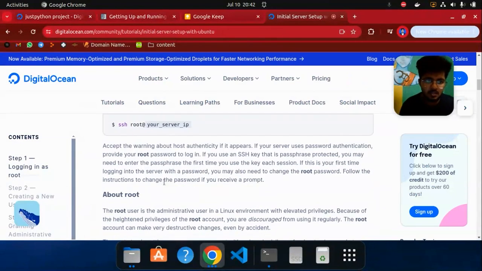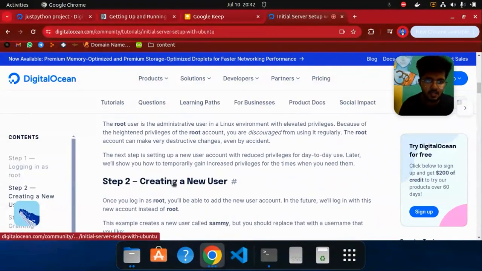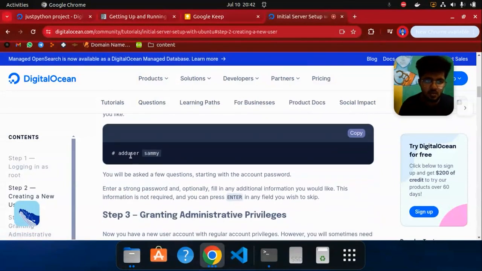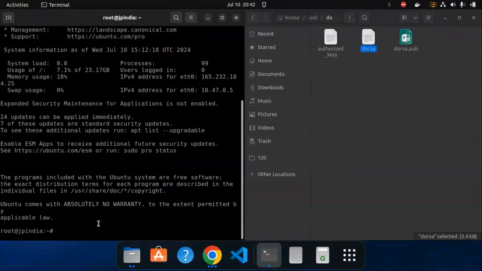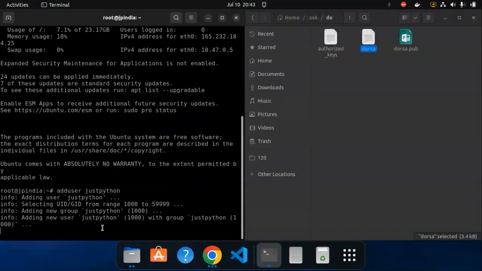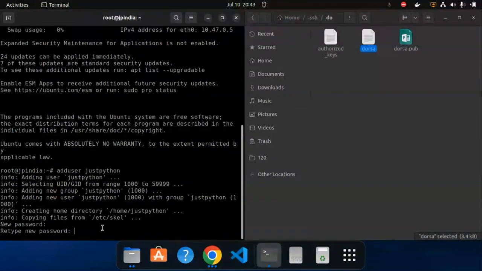Login as root is done, and now create a new user. To your root user, give the username. Add user, just Python. Okay, so added user. Give the password.